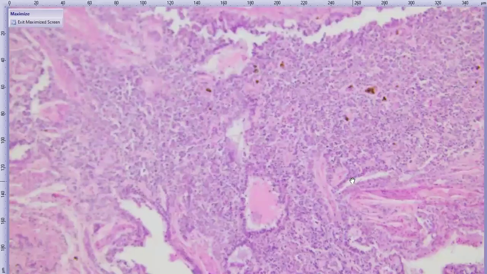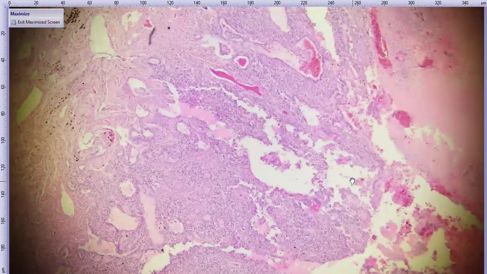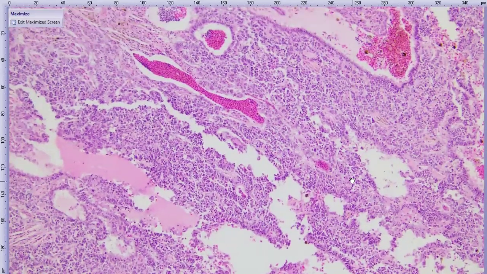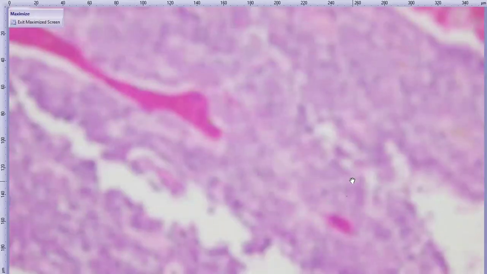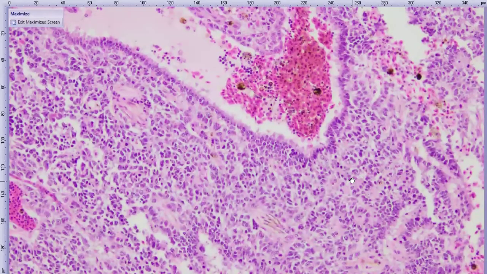And if we go to a field that I like slightly better, oh, please. We're going to like this area a little bit better. We have a neoplastic population. Drop in one more, I think. And these neoplastic cells are sort of cuboidal to columnar. Oftentimes they're sort of carrot-shaped or so, with sort of a tapered base and a more rounded apex.